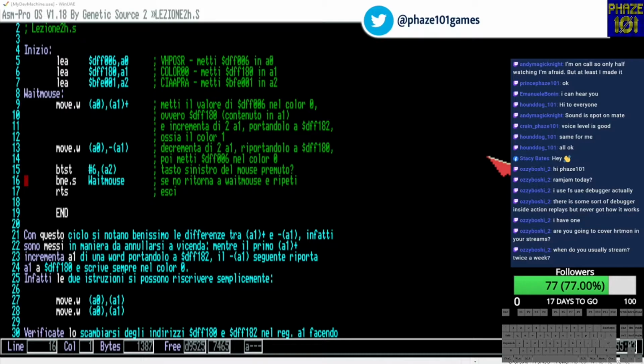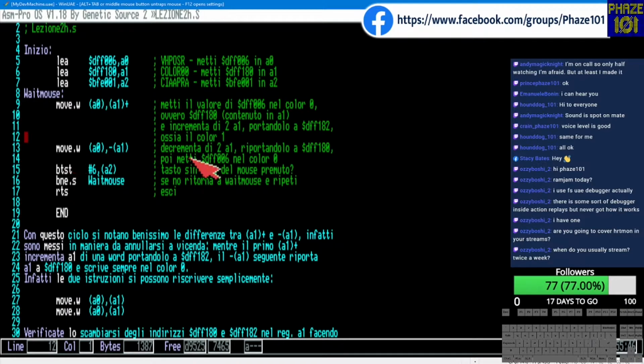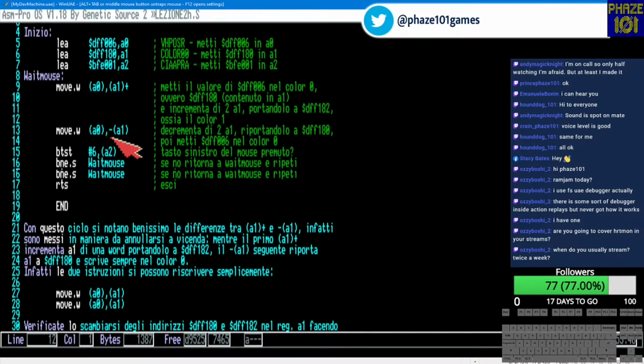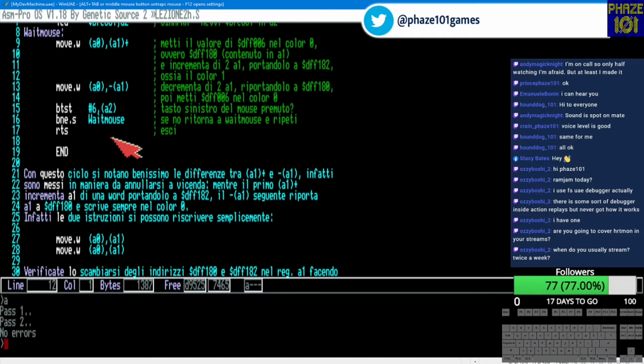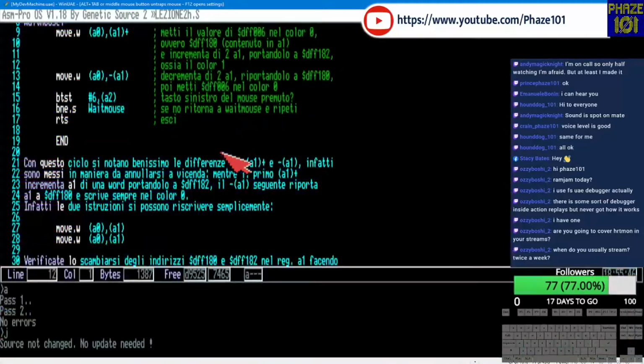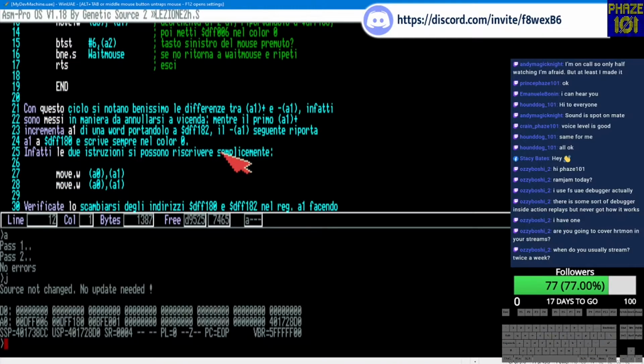Of course, nothing spectacular till chapter 3. If we assemble this and run it, we have the same effect as in chapter 1, and pressing the left mouse button we exit from it, same thing.